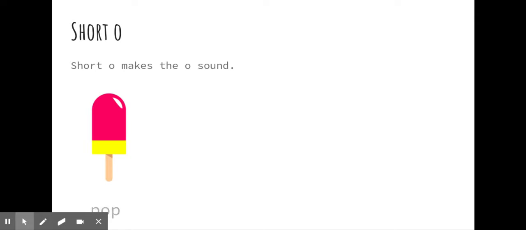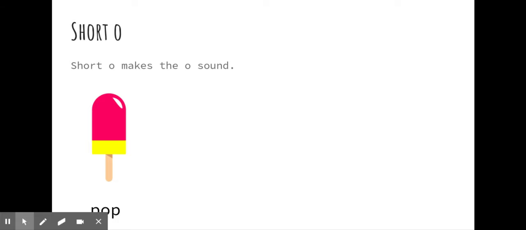The first word is pop, op. Pop has the short O sound because the O is saying op, op. And a good way to realize if the word has a short O sound is when you say short O, you open your mouth very wide. Pop. So whenever I sound out pop, my mouth opens very wide, and that's a good hint to remember that it probably has the short O or ah sound. It's hard to say ah with your mouth closed, so that's a good way to remember the short O sound.